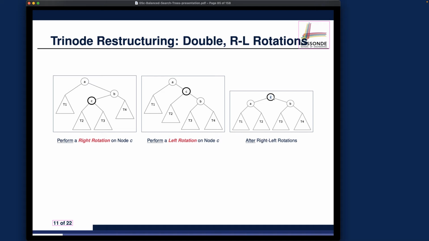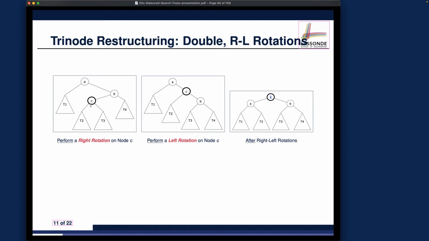One way for you to think about it is to think about we do a right rotation on the lower node, and then we do a left rotation on the middle node. The other way to think of it is to think about we want to promote the lower node up 2 levels. So the node will just become the root. Once it becomes the root, exactly how to organize a subtree accordingly should be according to the in-order traversal.